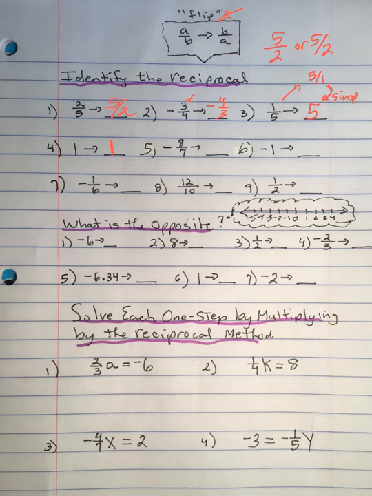The reciprocal of -8/7 is still negative, but then the 7's on top and the 8's on the bottom, right? You're just flipping the fraction. And then the reciprocal of -1 is its own inverse. It's its own reciprocal. The reciprocal of -1/6 is still negative, but when you flip it, the 6 on top and the 1 on the bottom, 6 divided by 1, so that should just be -6. Right? So when you flip it, you get 6 over 1, and 6 divided by 1, any number divided by 1 is just itself. And then the reciprocal of 12/10 is 10 over 12.